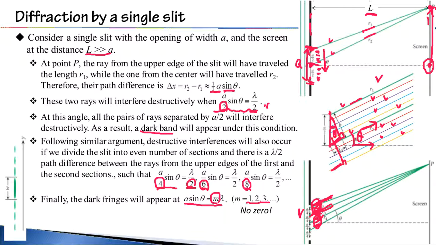And here, this is one thing you have to remember: there's no zero. In the case of the double slit experiment, the condition for the bright fringe or constructive interference will look just like this, and there it included 0. But here, now this is the condition for the dark fringe because of the destructive interference, and here you have to exclude 0. Okay, so finally the figure will look like this.